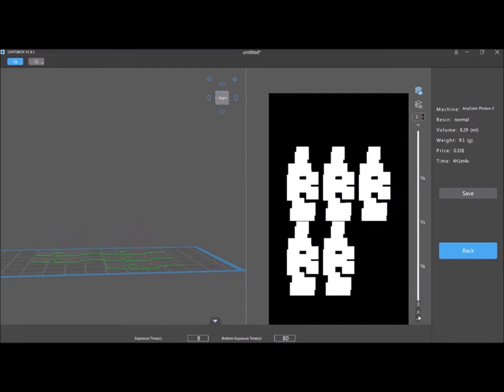So the print would start, it shines the UV light, and the resin is UV setting. My printer has a build plate that sticks down into a vat of resin, and underneath that vat is an LED screen that produces UV light. What you're seeing over here is what LEDs are actually going to light up on my screen to print this layer. Then it'll fire for a couple of seconds, and then the build plate will lift up and it'll do the next layer. And then the next, and on and on and on.